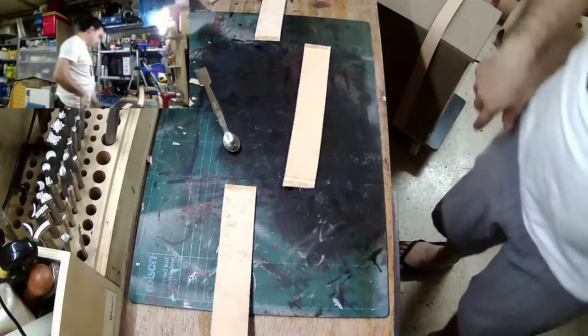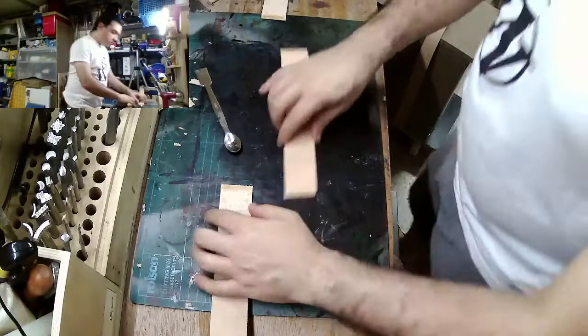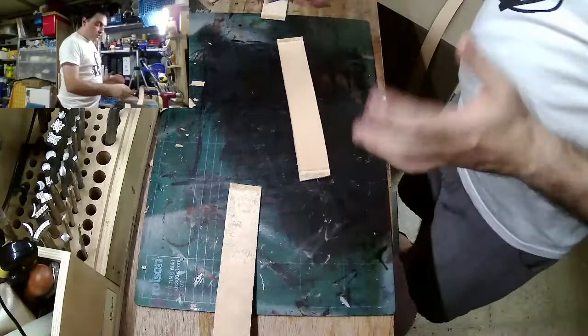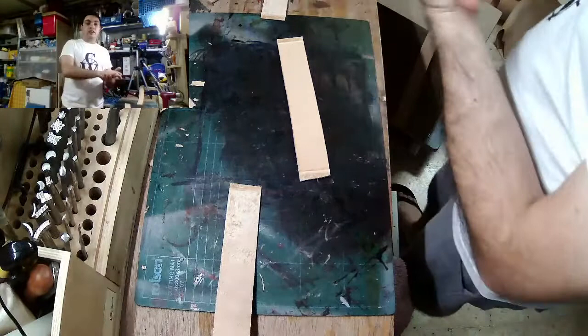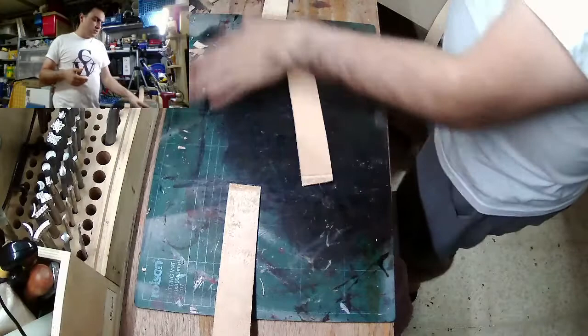So, let's see if I can wipe the excess glue from the mat, because I don't want that to be transferred onto the surface. So, we'll wait a few minutes. The trick with contact cement is to let it dry enough to be tacky, but not wet. If it's wet, it's too early. If it's too dry, then it won't work. But it's probably easier to find it wet rather than dry. It takes quite some time to dry off, so.